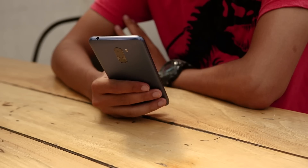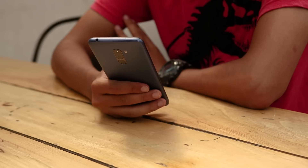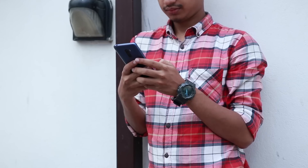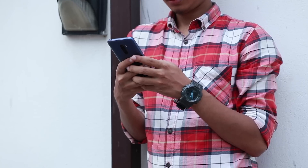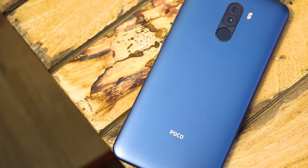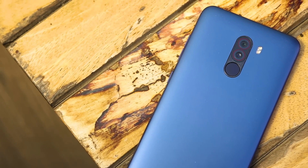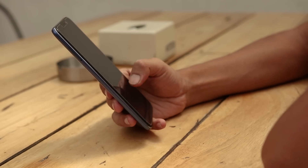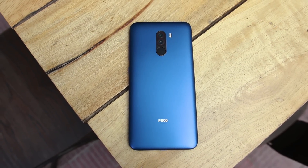Another thing I'm not particularly impressed about is the design. The design is nothing very exciting — with a thickness of 8.8mm, it really looks bulky and kind of unattractive. And it has a polycarbonate back, which is just a fancy name for plastic. The plastic back has cut down the weight and made it lighter, but it feels cheap in the hand. Xiaomi is known for providing metal backs even on budget phones. However, the plastic back does not attract fingerprints, so I did not have to clean it like some other flagships. And since it is a sturdy polycarbonate back, even after drops, damages were pretty minimal — it still looks good as new.